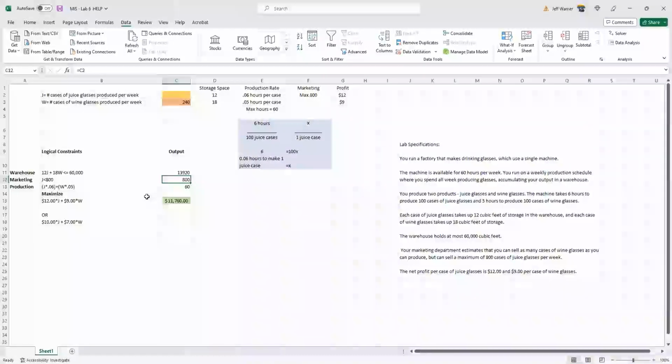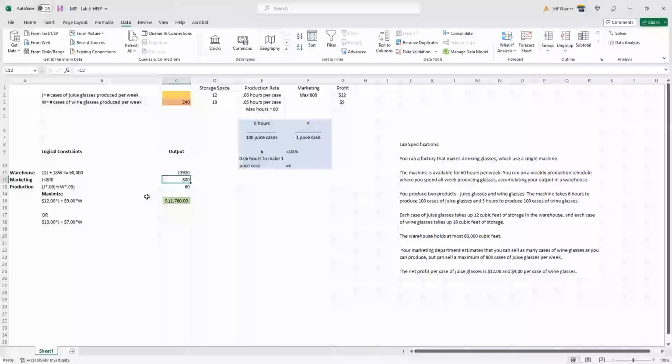Now, let me just say one more thing about the practicality of why you're learning this in information systems. You're learning this because I want you to leave this course understanding that you can use data and information to create knowledge, and that knowledge is so important. For instance, if you owned this factory and you needed to expand, or you needed to buy a new machine, or you need a loan, you would go to the bank and sit in front of the loan officer and say, listen, I need a loan. Can you give me the loan?